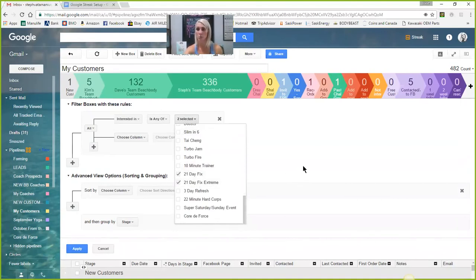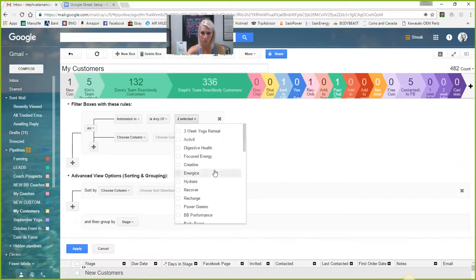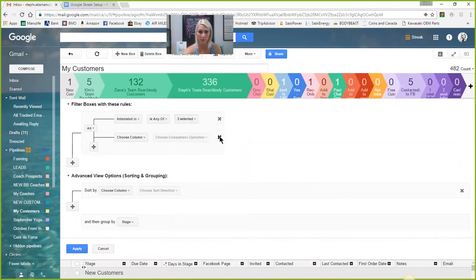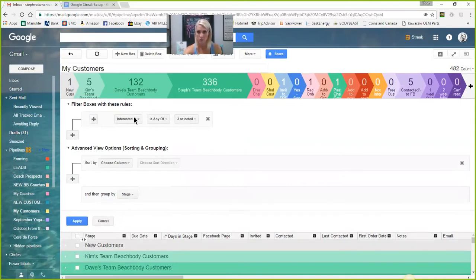Let's say Hammer and Chisel was coming out, and I thought that people who like the 21-day fix extreme, or Body Beast, might like Hammer and Chisel, so I want to pick them. I don't want that one there. So anyone interested in any of the 3 that I selected, 21-day fix extreme, Body Beast, and I'm going to apply it.